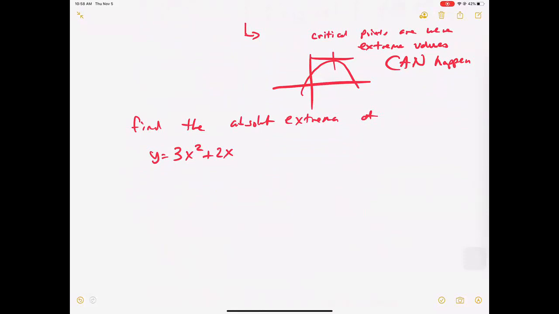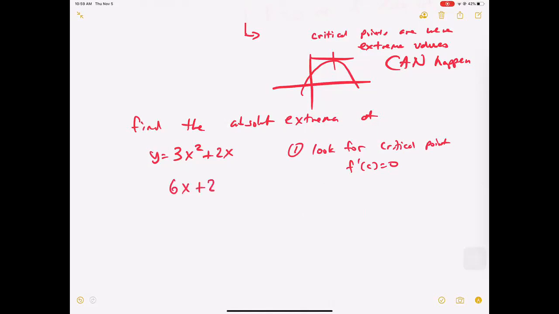Now, do you want to graph this graph? I mean, we can do that right now, no problem, right? But it's going to cost us time and work. So the rule in calculus is that I can find the extreme values of this by just looking for its critical points. One, look for critical points, which is f prime of c equals 0. So just set the derivative equal to 0. Let's take the derivative.